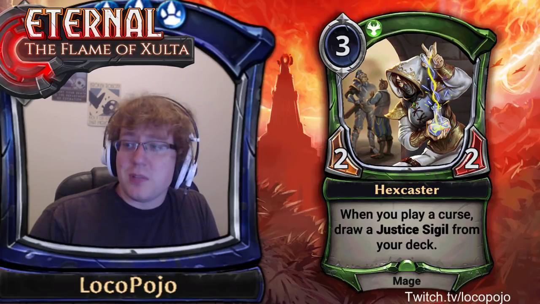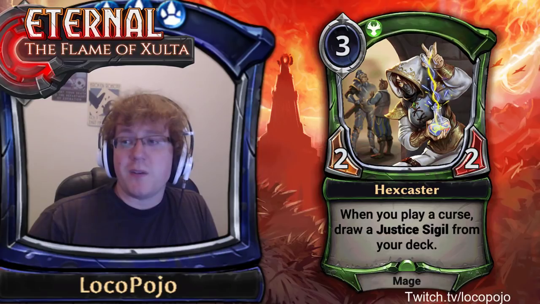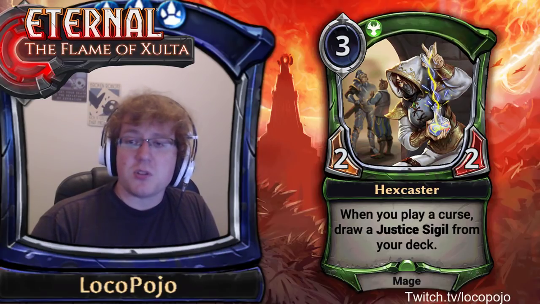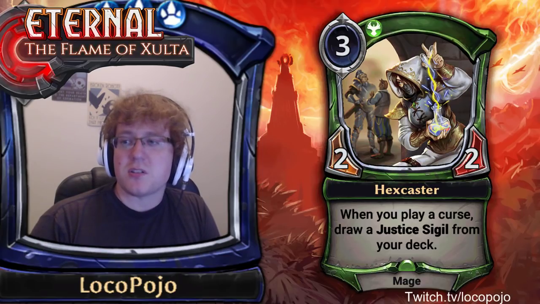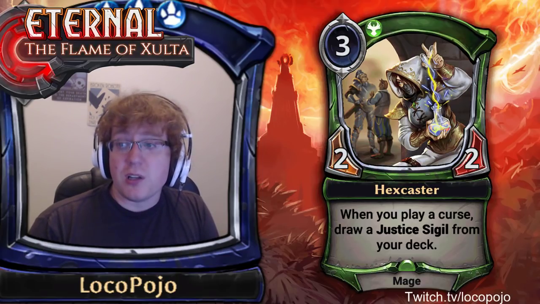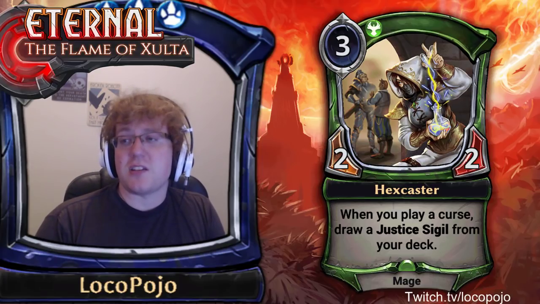And there are even green unseen, but for some reason this one's a mage, so no tribal benefits there. It's got a 2/2 stat line, which is worse than Spire Chaplain, which also gives you a lot of Justice Sigils for basically just being out on the board for a period of time. And probably gets you one more Justice Sigil than Hexcaster will most of the time.